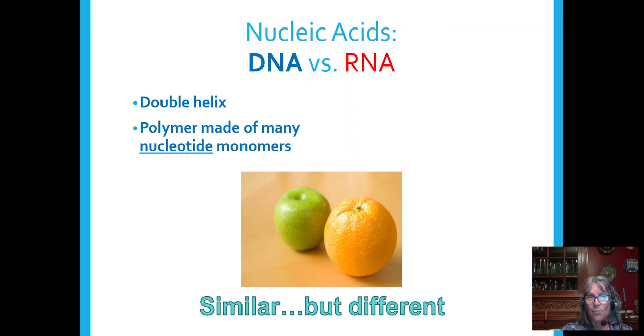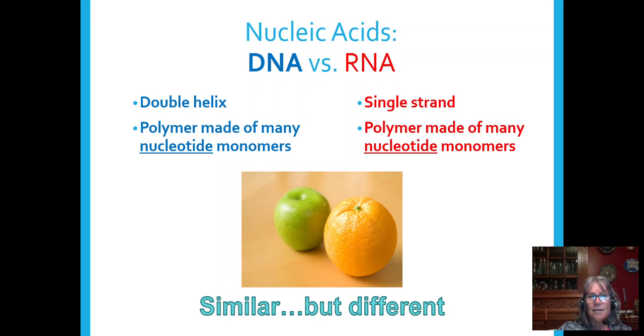Right? So my single Lego is my monomer, and that is a nucleotide. And then I stack all of those together, all my Legos. I can stack into different arrangements. If I stack 2 parallel stacks of those nucleotides of Legos and then twist it, I have a double helix. That's DNA. My RNA is a single strand, so I would just take those repeating bricks, my monomers, and just make a single stack of those. So a single strand. It's also a polymer made of many nucleotide monomers.